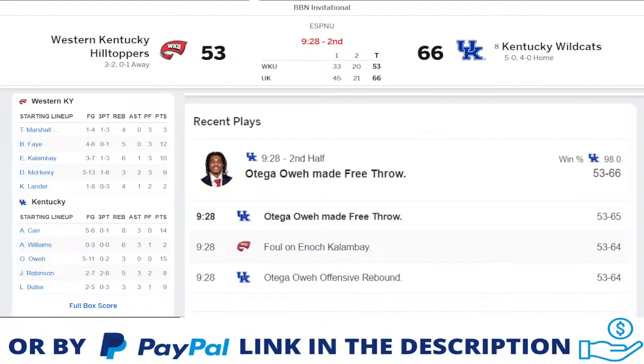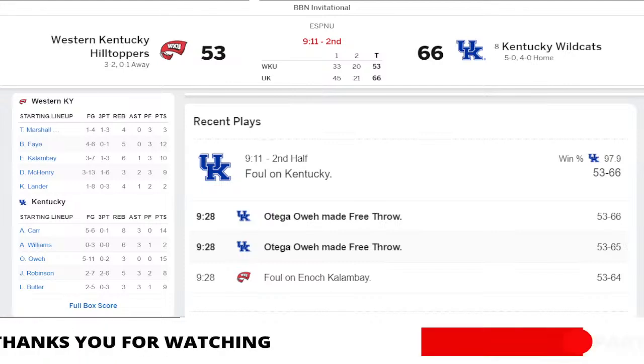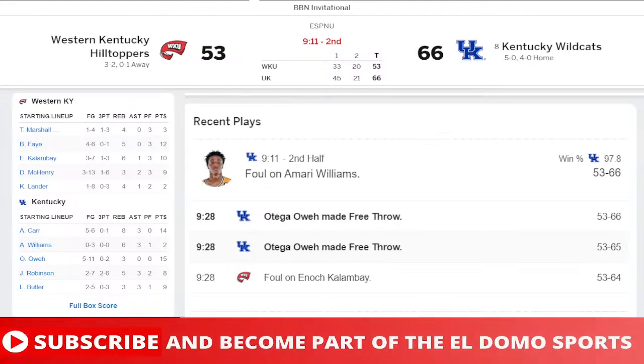Bayless guarded by Butler. He's very physical off the dribble. He bounces the ball left of the key to the center 5. He squares up, fakes a jumper, dribbles right, all the way to the block. Hook shot, no good, knocked to the floor, and fouled by Williams. 5, not backing down, and he will not back down. He'll shoot 2.